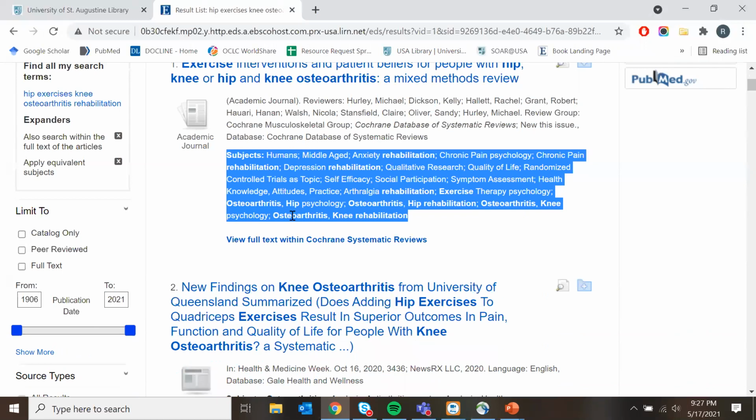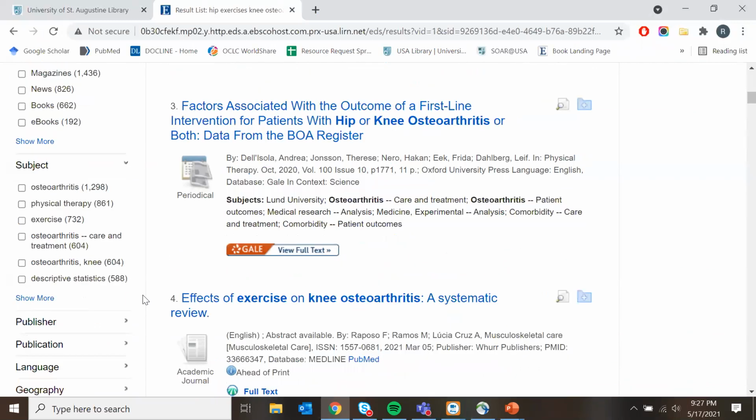But it looks at it, and then from the subject standpoint, it'll be like, okay, so you must be looking for this. Let me help you find this. And that's what the subject filter does. The subject filter, the subject headings in general, they are the controlled vocabulary of the search tool.